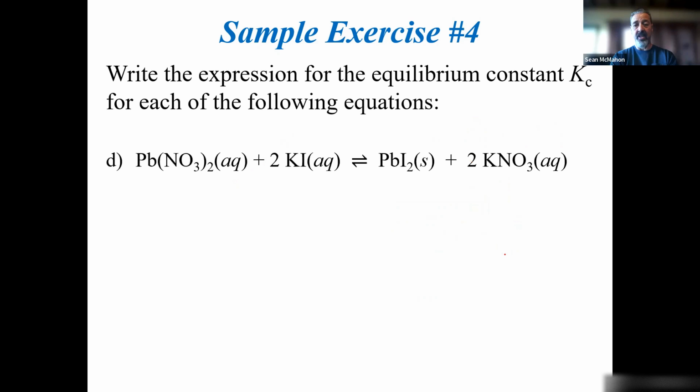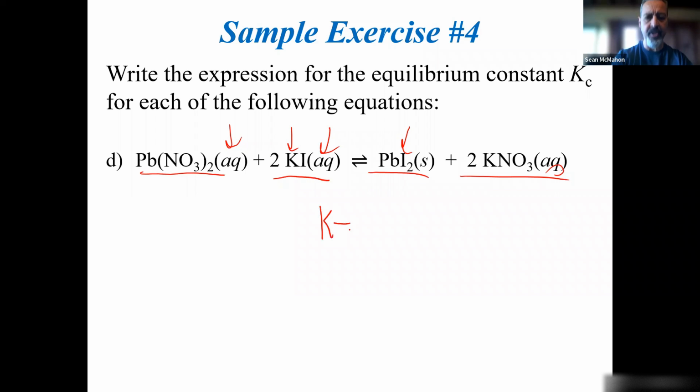Last but not least, here's a double displacement. So I have lead 2 nitrate, which is aqueous because nitrates are always soluble, 2 potassium iodide because group 1A alkali metals are always soluble, so it's aqueous, produces 2 potassium nitrate aqueous because they're soluble, and 1 mole of lead iodide, but it's a solid, lead 2 iodide, because it's insoluble. That's because group 7A, the halides, are soluble except lead, mercury, and silver, PMS.